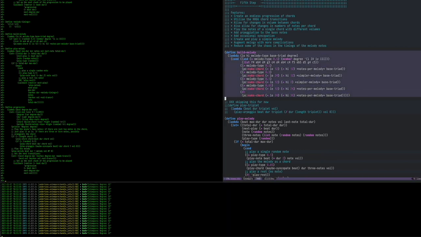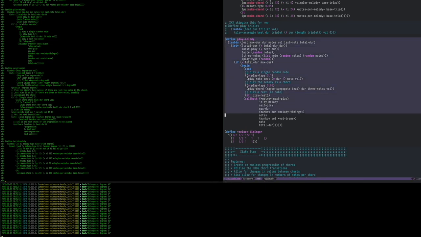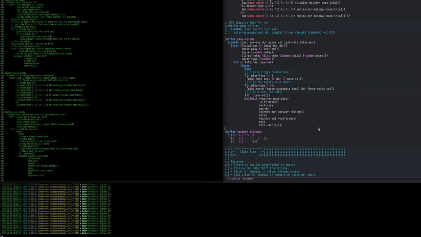Let's make our melody builder more interesting. This function creates melodies with different numbers of notes it will iterate through, and a different high and low range that will be used for however long the current chord is played. And we'll have to update our melody player to use this. And since it's a little bit busy now, let's simplify the note timings to play each note a little longer.